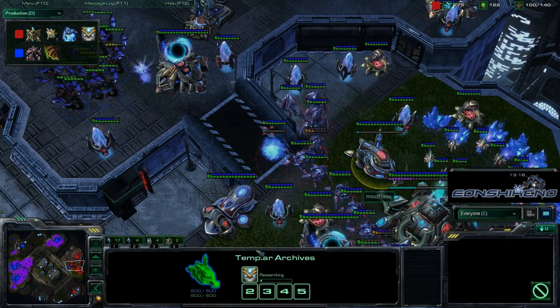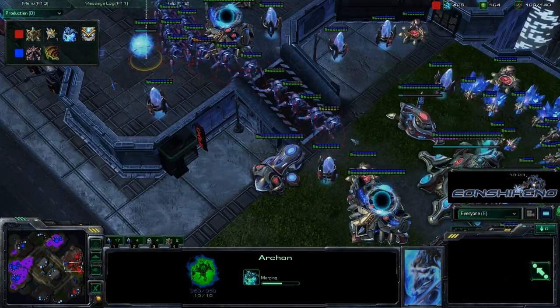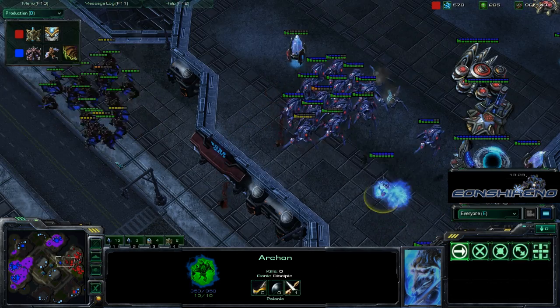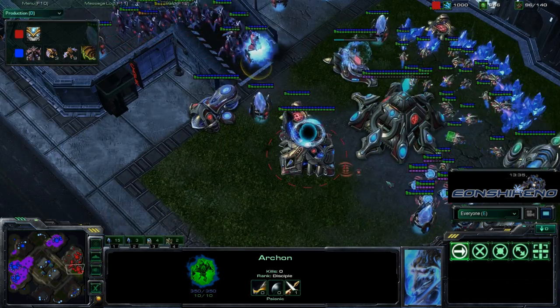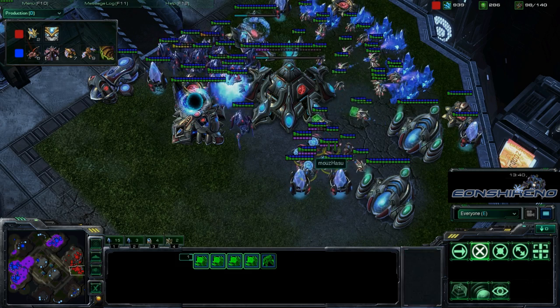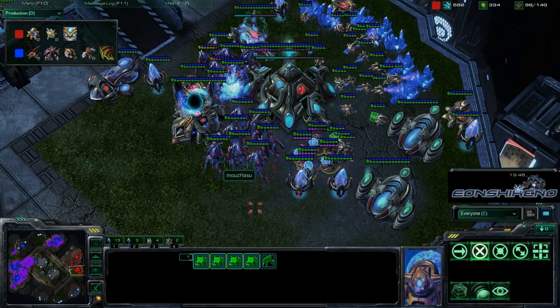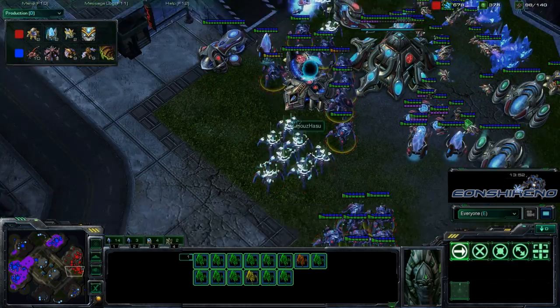And Storm is finished, but it looks like he's switching that into an Archon to have some more AA. I guess he didn't have enough energy to cast a Storm, so he figured he would just transform it into an Archon to be able to deal some more damage. So he's just leaving these sentries here and these zealots in base just for defense against any Ling run by. And you see these Stalkers largely running out by themselves, doing the harassment.